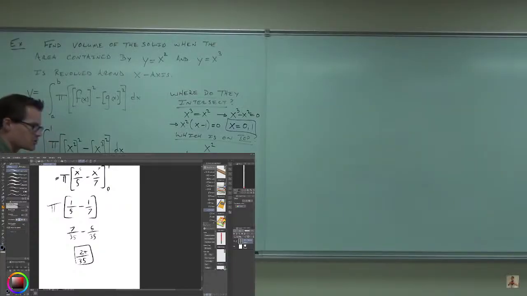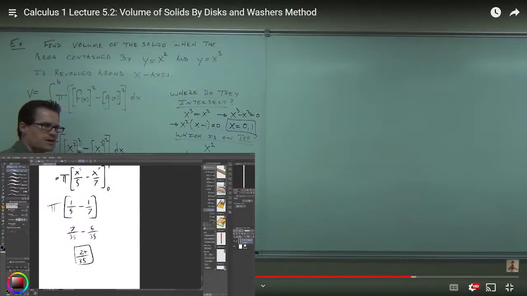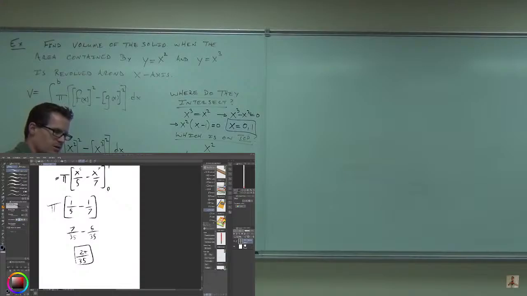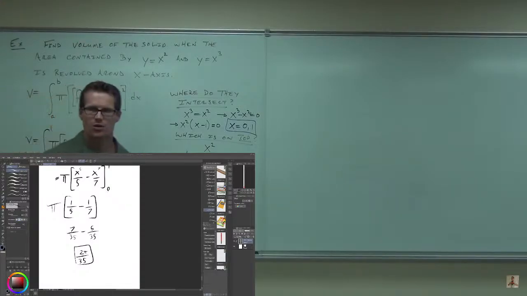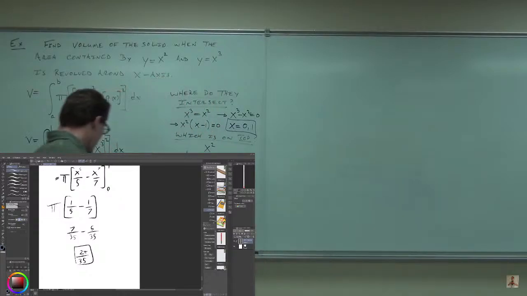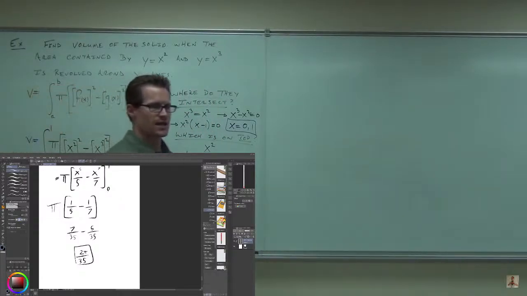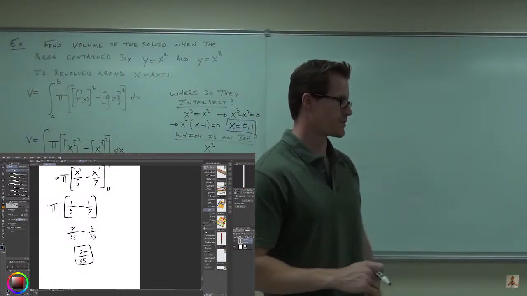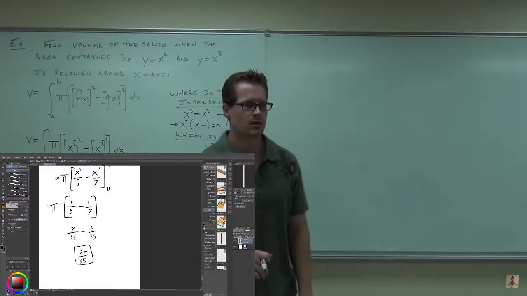If we do pi, plug in 1 here and 1 there, you're going to get 1/5 minus 1/7. And just to make sure I'm not forgetting anything, I'm going to check to plug in 0. 0 over 5, I know that's 0. 0 over 7, I know that's 0. So I'm going to write the 0 just to show that I've done it, that I haven't forgotten about it. You don't want to forget about that thing. So basically, we have 1/5 minus 1/7. Do 1/5 minus 1/7 for me, please.